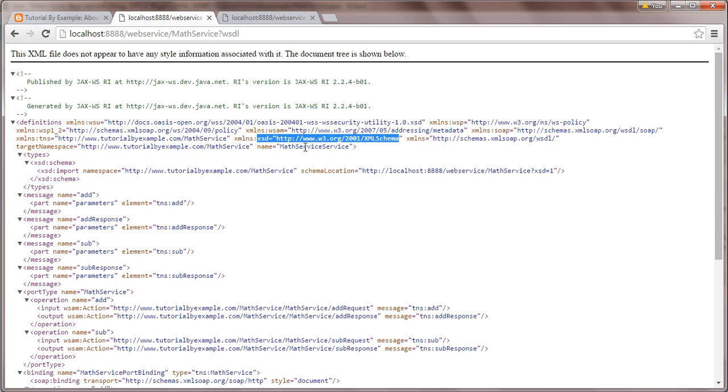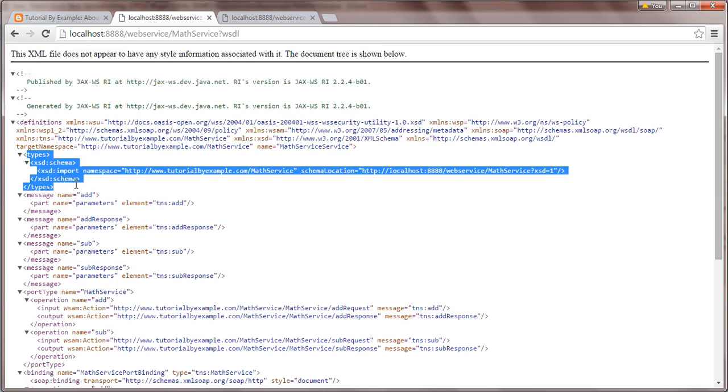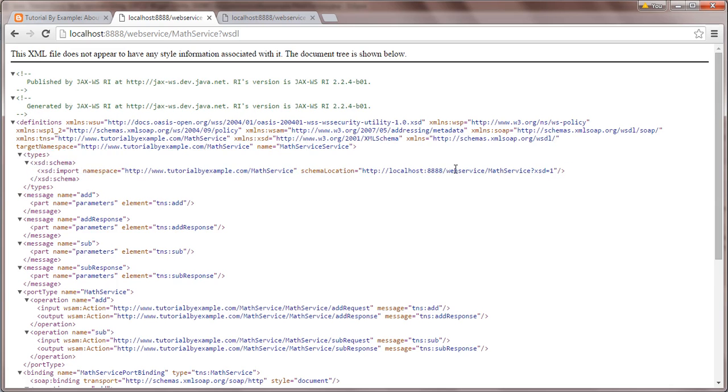Now the first element is nothing but a container where we can place all the references, like the namespace, target namespace, their standard and all. Now the second element, after the definitions, is the types. Which type are we going to use? We have a simple type and a complex type. Now we have considered everything as complex, and we have already defined that in one XSD file, which is nothing but MathService.